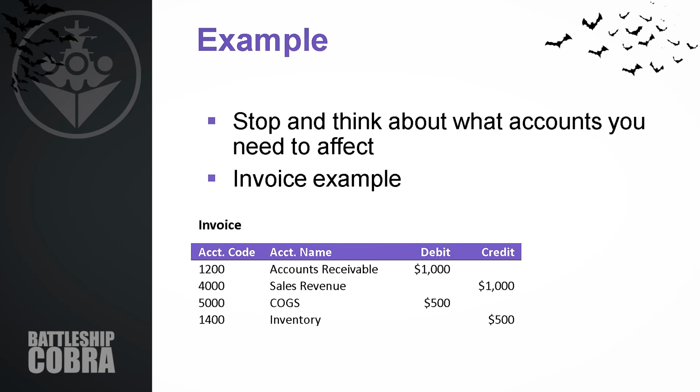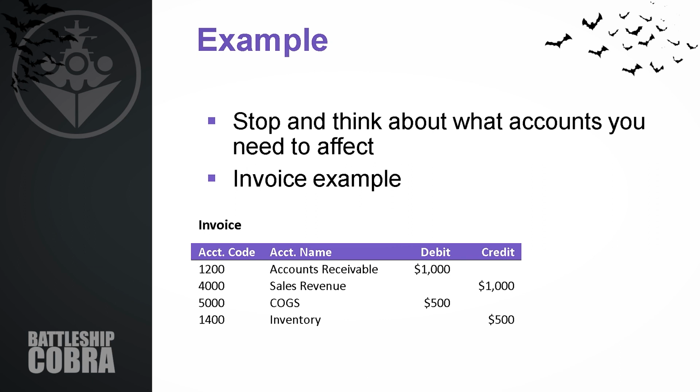What are we affecting? What accounts are we affecting? And will we be debiting and crediting them? And then we can kind of get a sense of what the journal entry will look like. So here's a good example of an invoice. Okay, so we're doing an invoice that doesn't have a delivery. So it's going to do both the delivery and the revenue entry at the same time. So we're going to charge $1,000 to the customer that they're going to owe us.